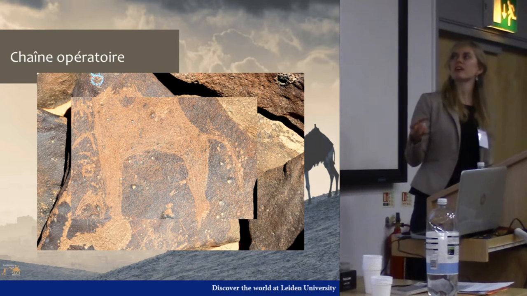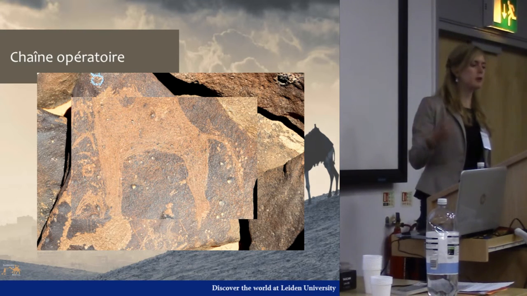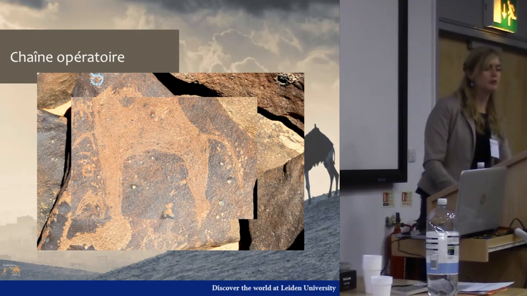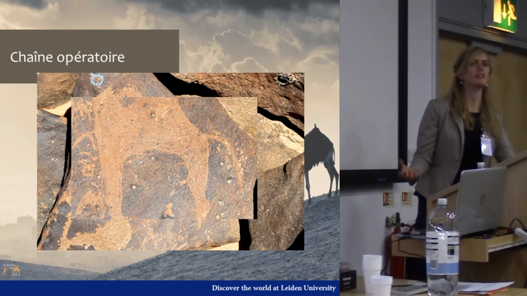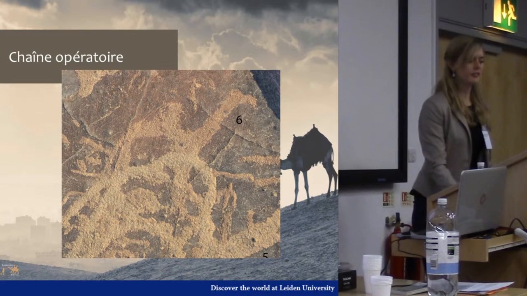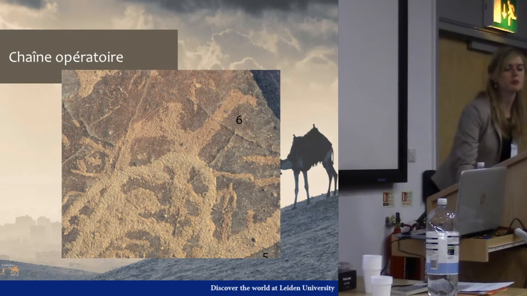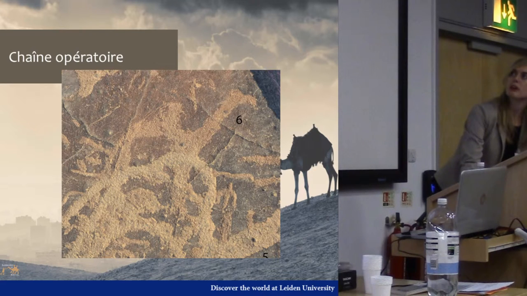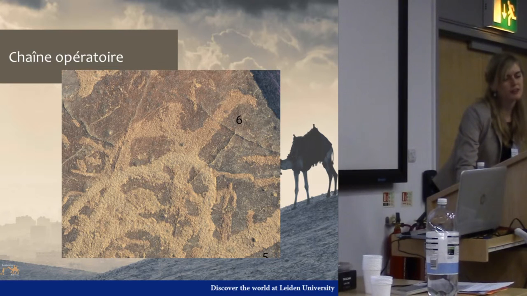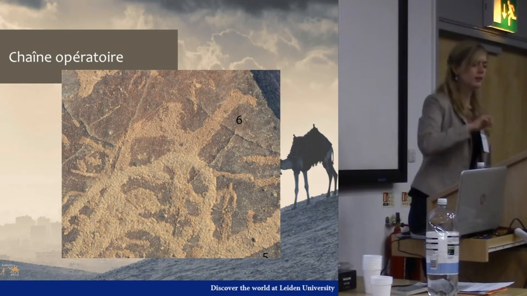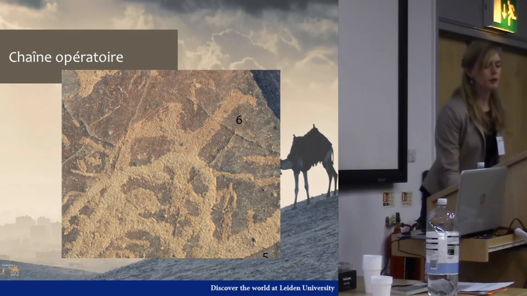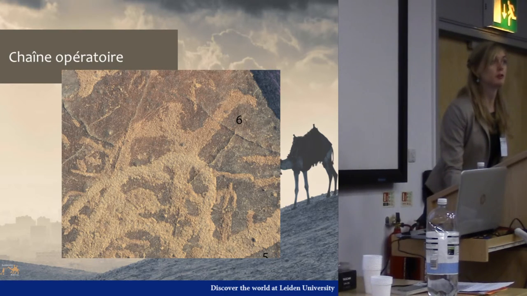And this theory of how they maybe produced this rock art gets verified when we then find some unfinished motifs, which, if you're looking at technique, is the amazing thing to find. So we've got this camel here, who's fortunately been superimposed by a much more recent one. But if we look at his hump, we can see that this part's been pounded, but here you see all these incised lines. So it looks like, again, they made these incisions, making an outline, pounded over it, and didn't finish it off for some reason or another.